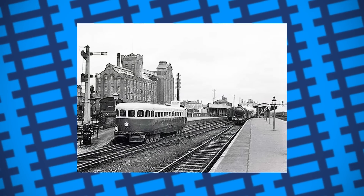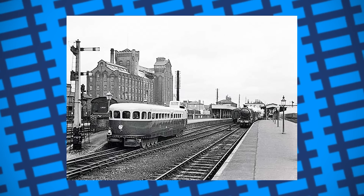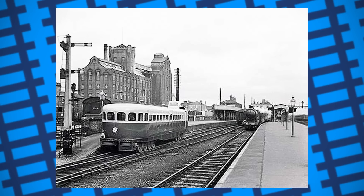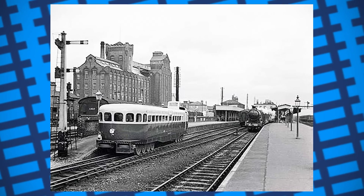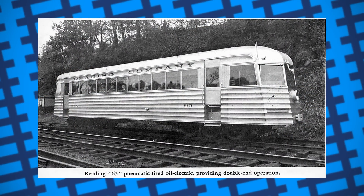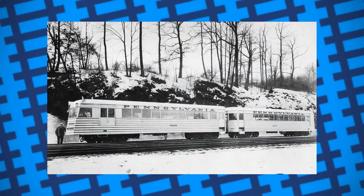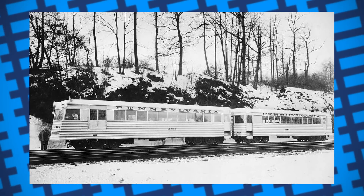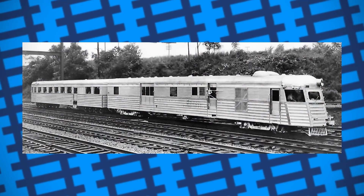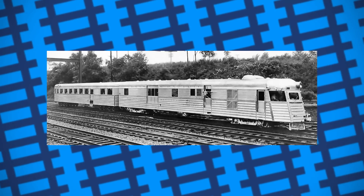Despite the praise from passengers, both Coventry rail cars were taken out of service in 1937, being put into storage at the Michelin factory in Stoke-on-Trent once the LMS realised how much of a hassle they were, with both finally being broken up in 1945. The Bud-Michelin cars over in the States, meanwhile, didn't fare much better. The Reading Company was greatly dissatisfied with their rail car, and the Pennsylvania ended up refitting their cars with standard wheels shortly after getting them. The Silver Slipper, meanwhile, derailed on its first test run and proved to be mechanically unreliable, resulting in it being scrapped in 1935 after just two years in service.